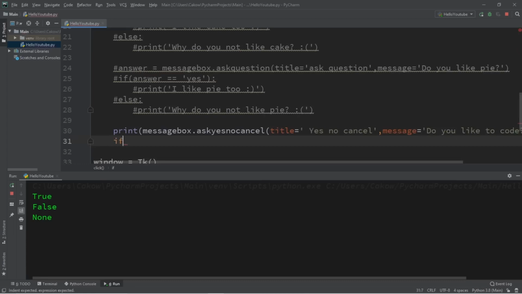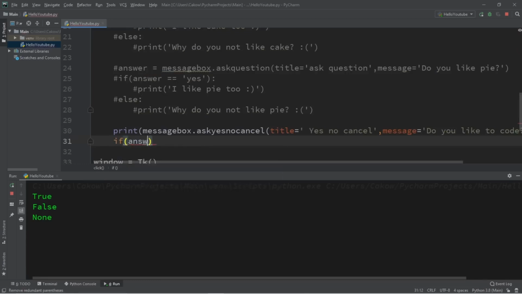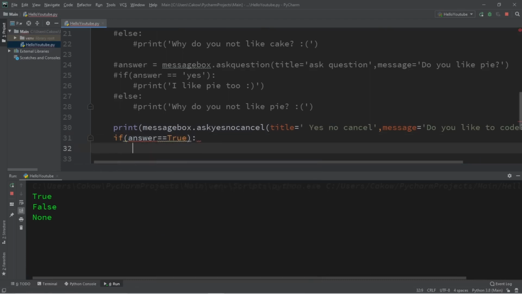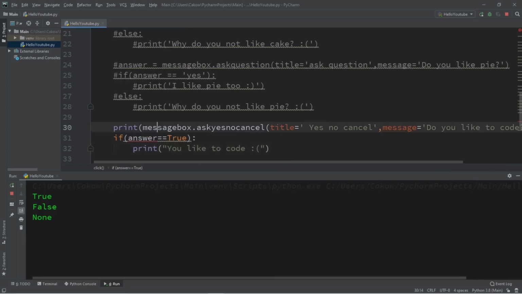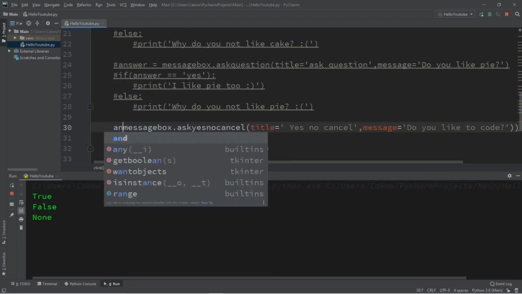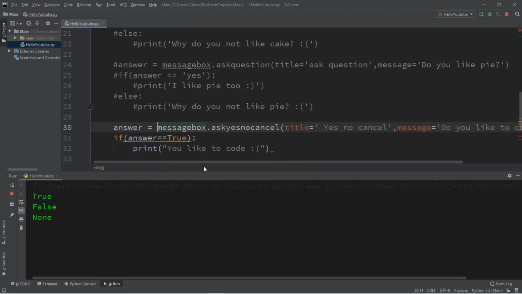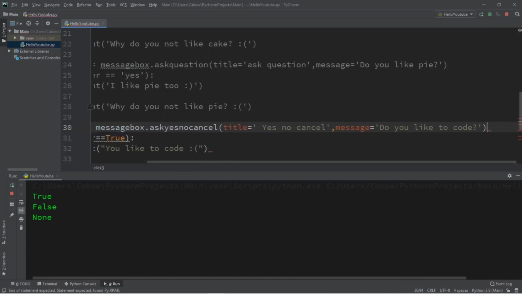So if answer is equal to true, what we can do is print you like to code. Oh, but we need to assign this to an answer. So answer equals all of this.